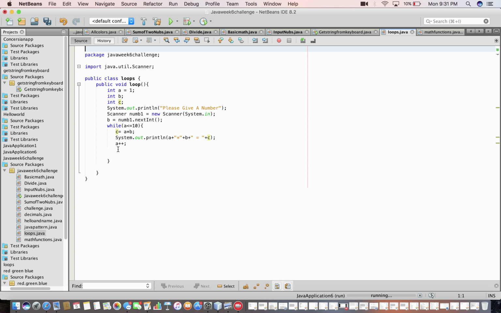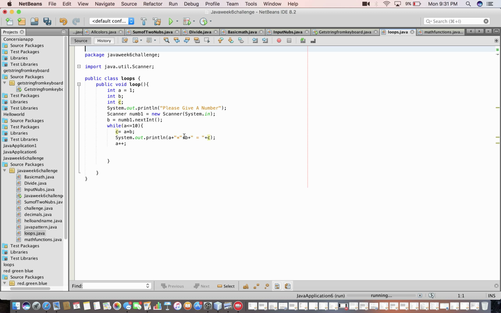So a will equal 2 the next run through, and then after that, a will equal 3. It's going to keep on going and adding to a until it is greater than 10. Sorry, I mean less than or equal to, that's my bad. While a is less than or equal to 10, this while loop's going to run.